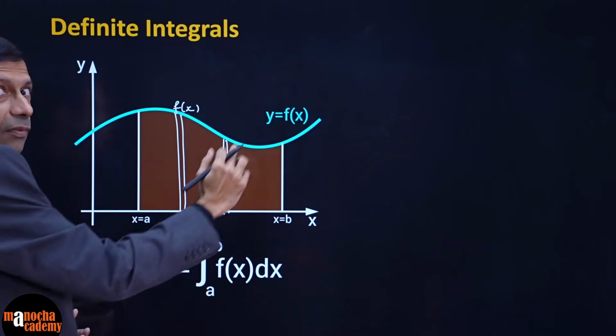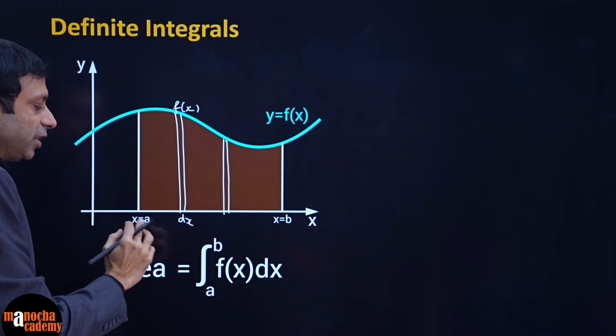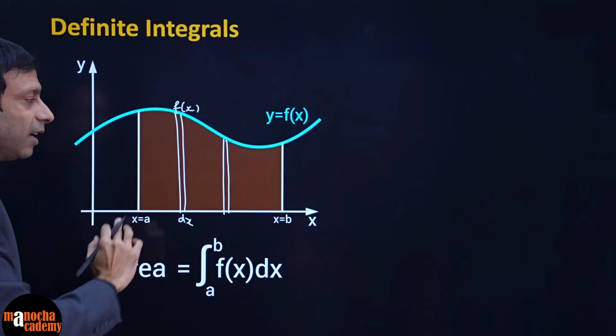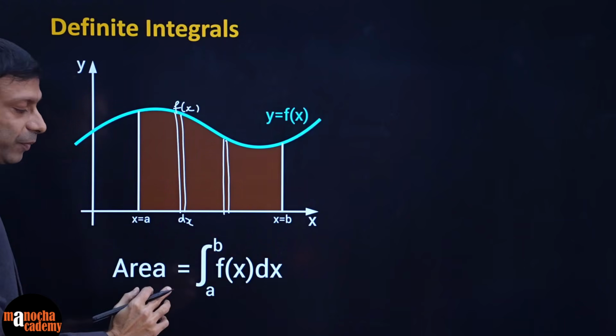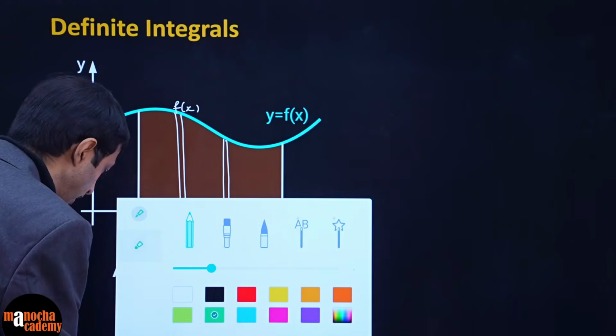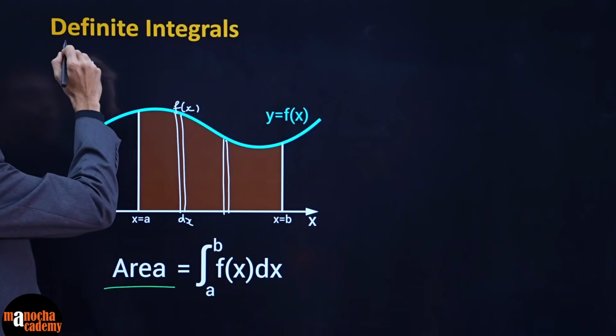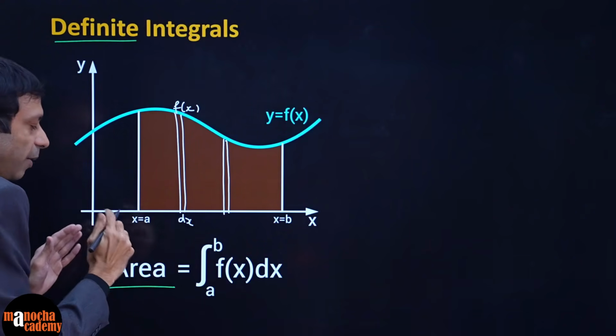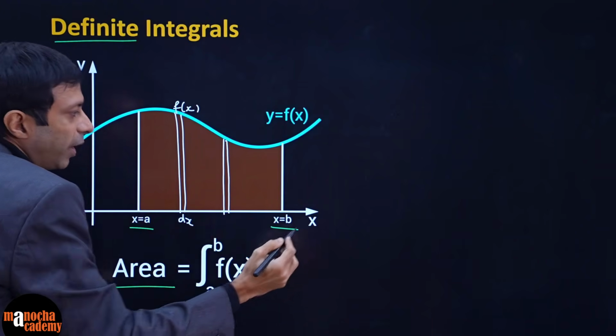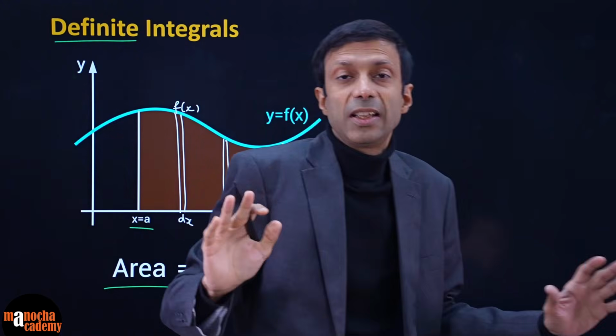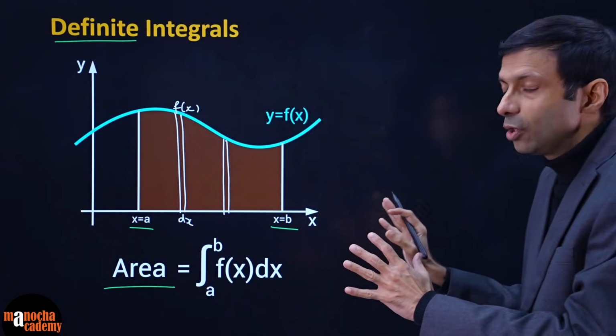Since the values are changing as x is changing, if I want to find the area from A to B, then I need to do the integration, right? So this will give me the area of the graph, and this is what you call a definite integral because the limits are fixed from x equal to a to x equal to b. But that we'll do in a separate class, just to mention to you.